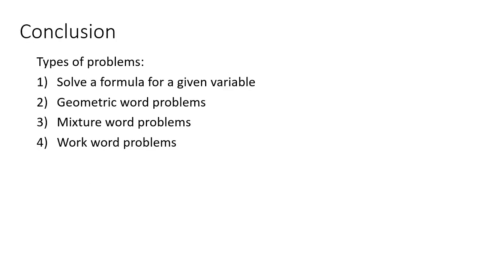All right, and so that is it for section 1.2. A lot of students find this one of the trickier sections in chapter 1, mainly just because word problems in general tend to give people trouble. But in terms of types of problems to expect from this section, there are just 4 in total. Solving a formula for a given variable, that's for the most part just straight up algebra, just with letters instead of numbers. And then you've got the 3 types of word problems. Geometric problems, which are mainly about drawing diagrams and using formulas from geometry. You've got mixture problems and work problems, both of which are about using diagrams or figures to kind of help you figure out what's going on, organizing your information effectively.